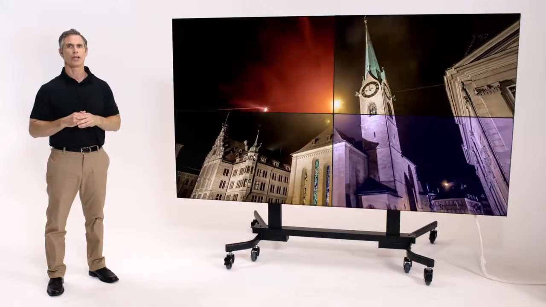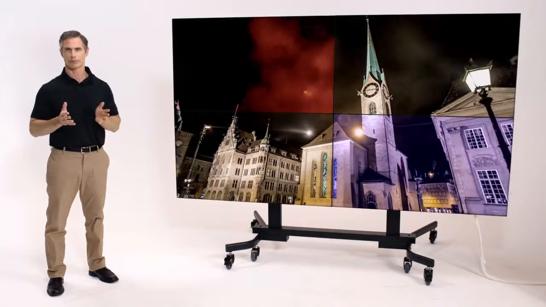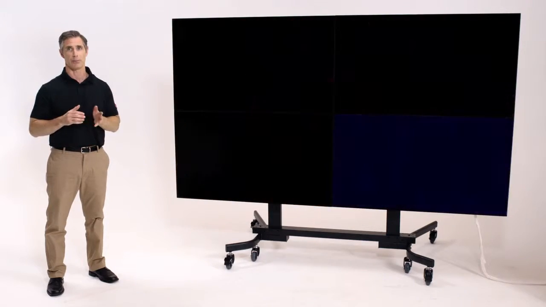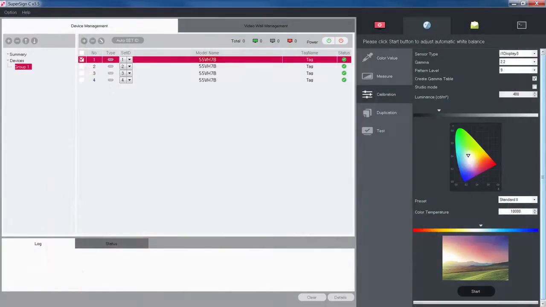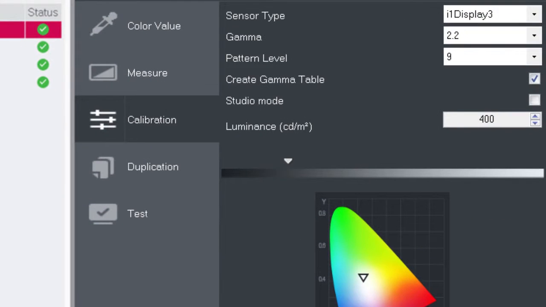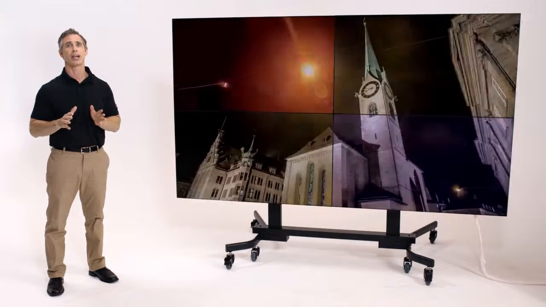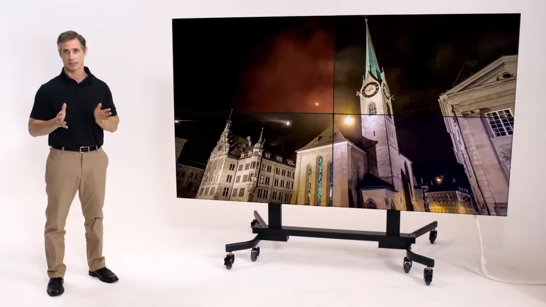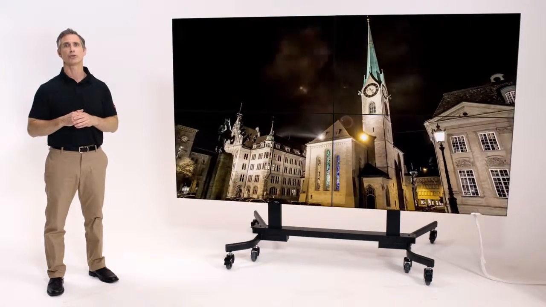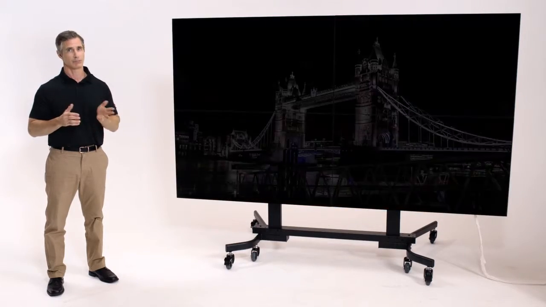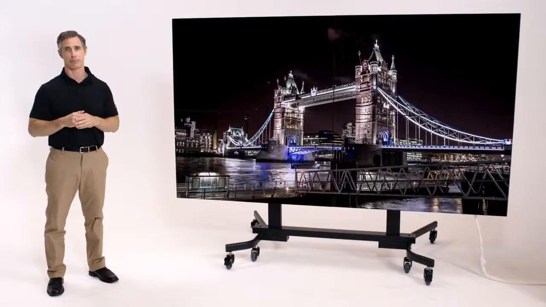Similarly, do you notice color mismatching after calibration? If so, there could be an issue due to a lack of uniformity between the panels. If you're pressed for time, uncheck Create Gamma Table in the calibration screen to reduce processing time to about 1 minute and 45 seconds, although this may affect accuracy. Better to calibrate with Create Gamma Table selected and ensuring that your measurement tool is properly attached to the screen. Checked with default level, 9 steps, takes about 3.5 minutes.